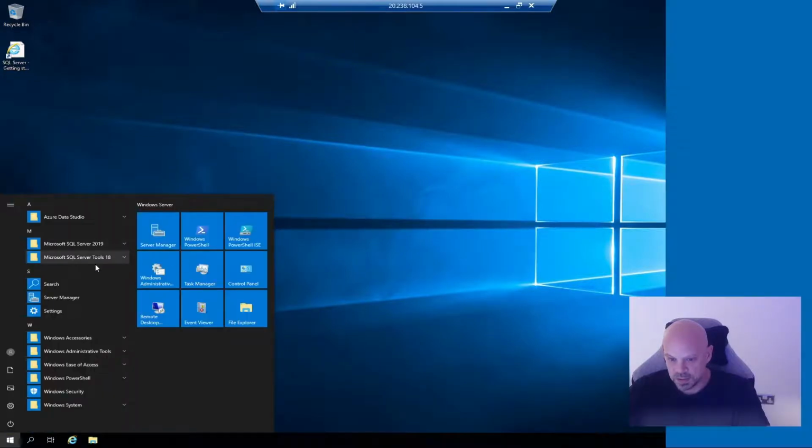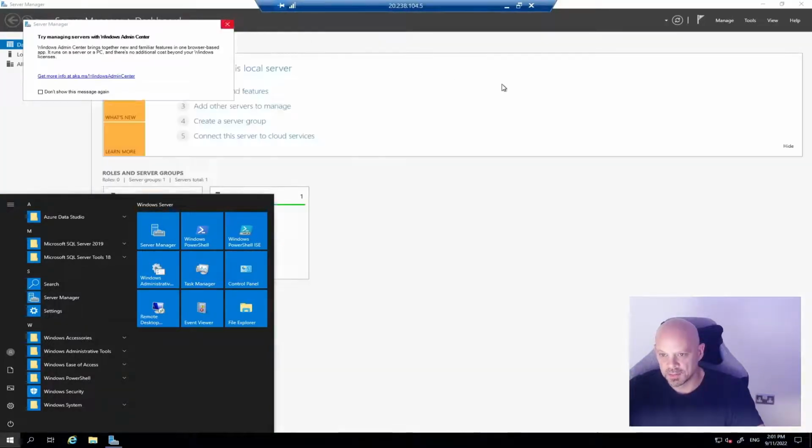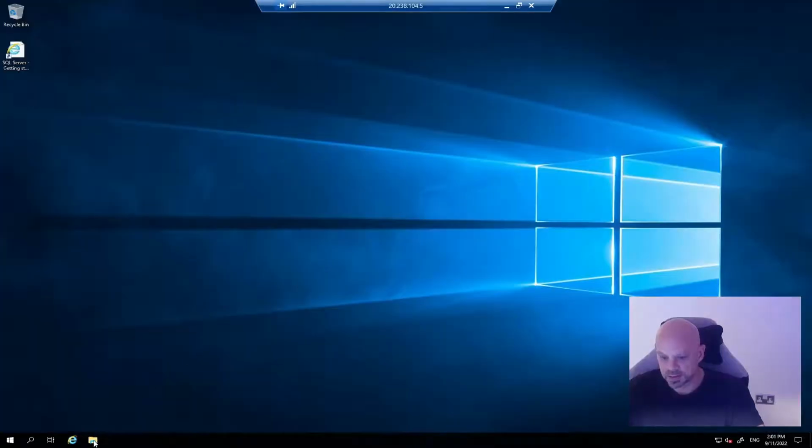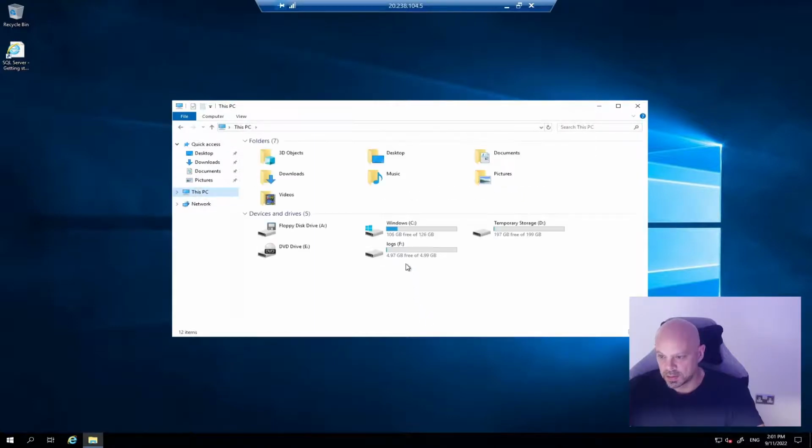Come on. Let's have a look at Disk Explorer, File Explorer, sorry. And we should end up with additional drives, hopefully. Let's close these down. Right. There we go. We've got a logs drive, but not the other one for some reason. I think that might have been the logic problem with our script, but I'm not too worried.